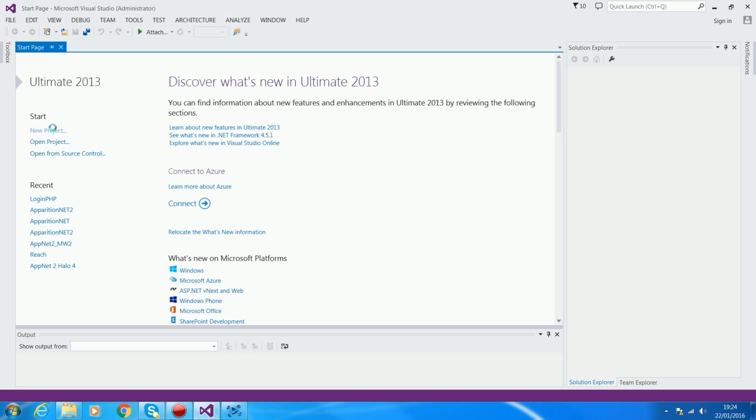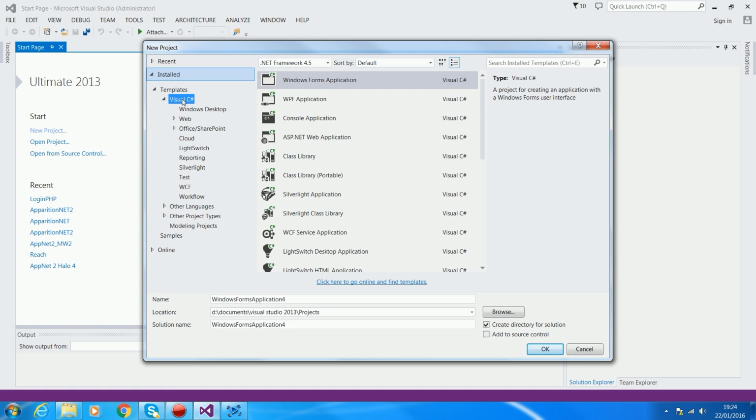So first thing we're going to do is create a new project, and we're going to select Visual C# application. It's a Windows Form application. Now this video will probably be split into two parts because coding tutorials always take a long time. I apologize, but that's just the way they are. Coding tutorials take time to make. So I'm going to call the project Sonic mod tool and click OK.